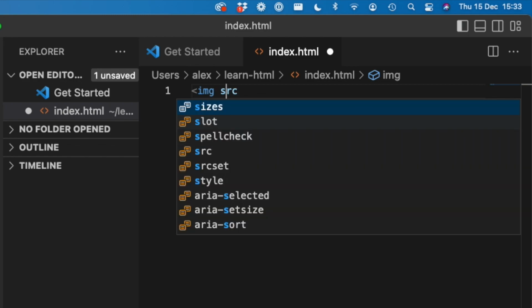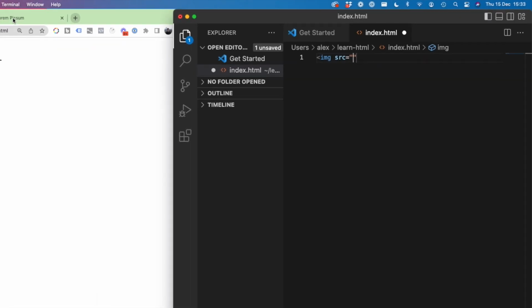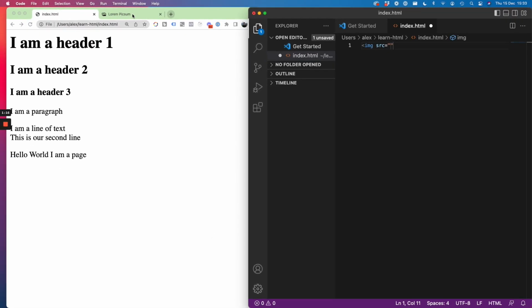So if you think about it as image source, and the source is where the image is coming from, but we don't actually write that, so just img src equals, and then VS Code very helpfully adds in our quotation marks for it. Now the image source is going to be either a file which exists within our project, or it's going to be a file that we get from somewhere else on the internet.